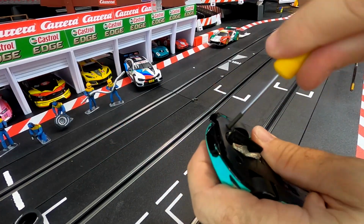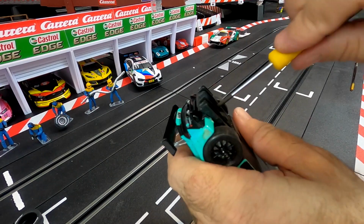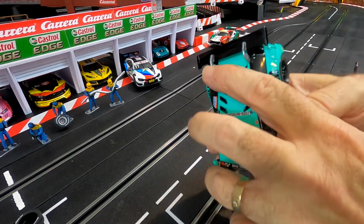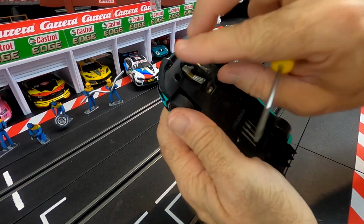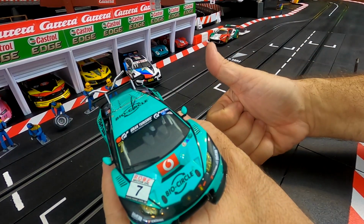Be extremely careful putting it all back together. As soon as you feel the screw tighten, stop turning. Remember, these things are made of plastic, and over-tightening will likely ruin them. Check the braids while you're at it too. Replace if necessary. And that's it. Now, let's run some more laps.